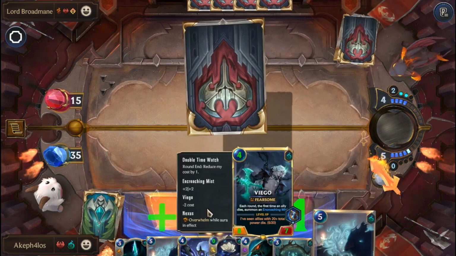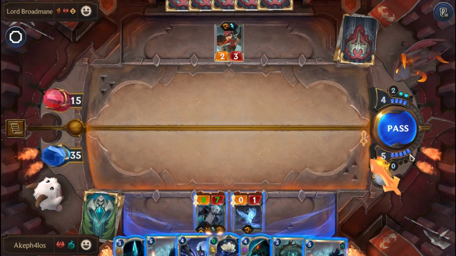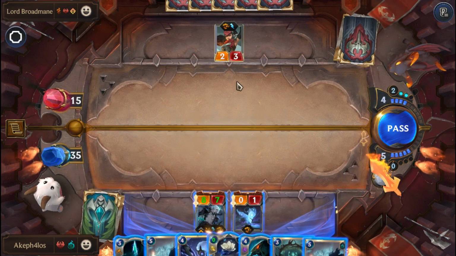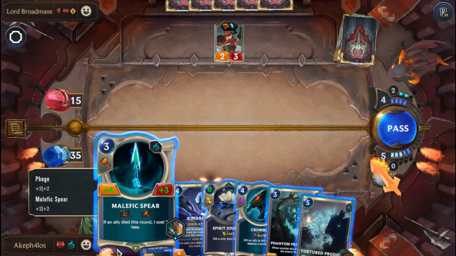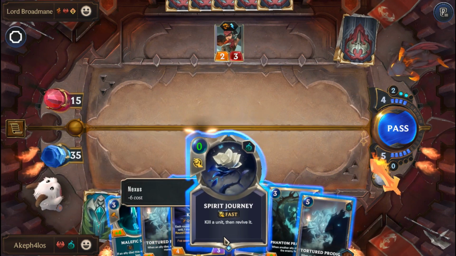It's actually accelerating the Viego thing, so that could actually be decent, all things considered. I tell you what, I want to pass the turn first because I really want to see if we could buff the, have the Kindred here kill and get the mark. That could be useful. We'll give Viego the Malefic Spear for sure. Actually, no, that won't be enough. That won't give us enough.